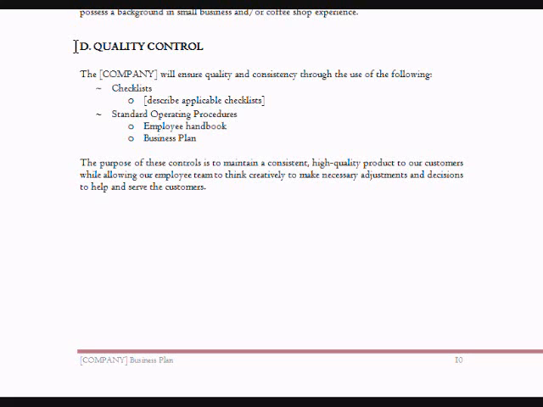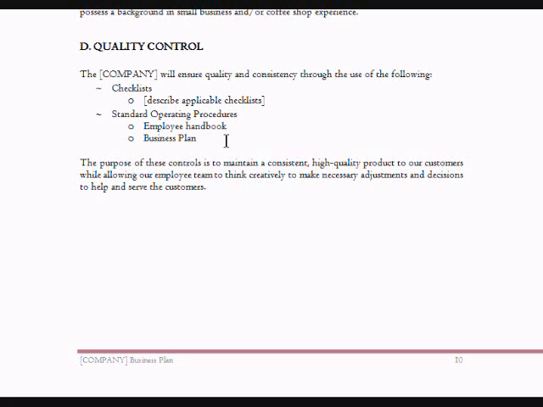So you have a checklist for everything to ensure that everybody in your operation knows how to do the things that you do. The standard operating procedures are things like the employee handbook. Your employees need to know, do they get sick pay? Do they get personal days off? Do they get vacations? Do they have a retirement plan? You want to have an employee handbook, and there's some great software out there that can just walk you through that entire process, but you want to have that in place.